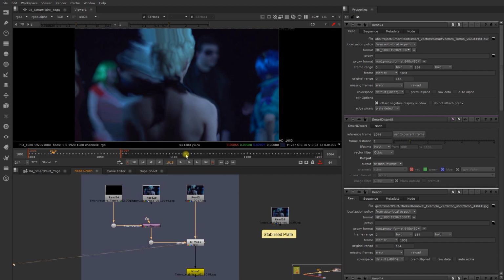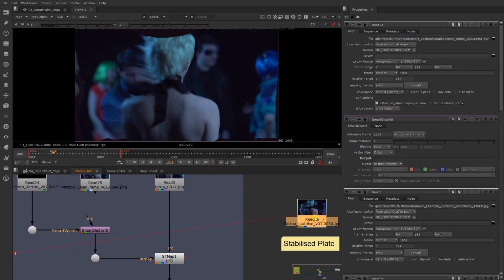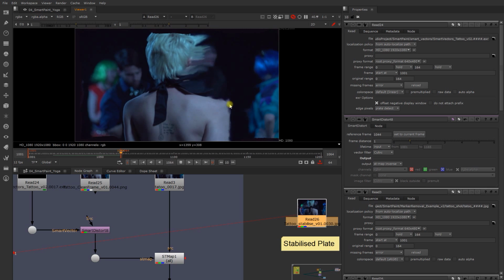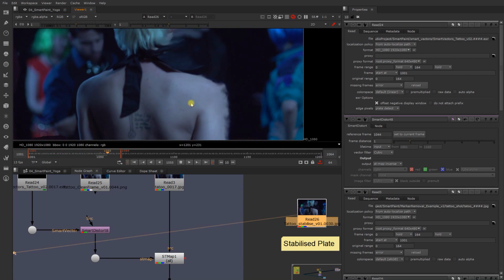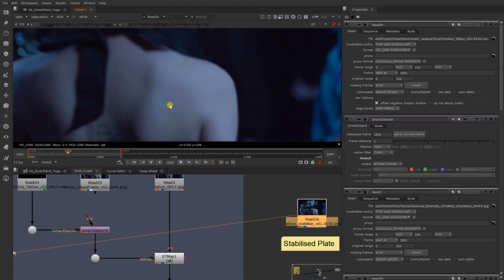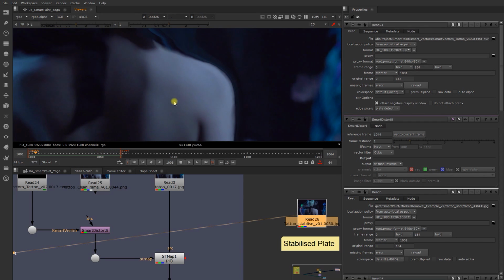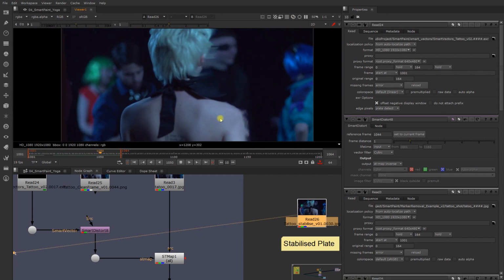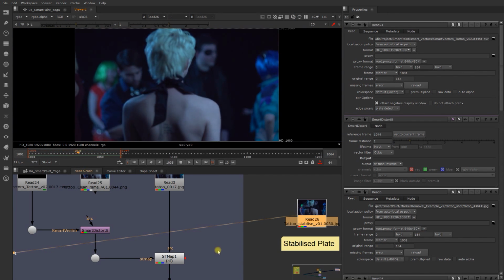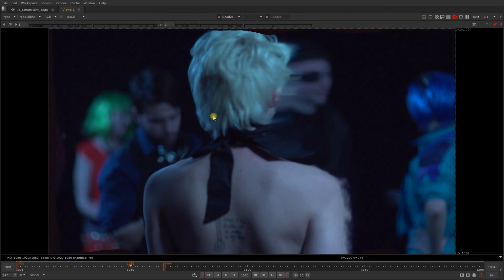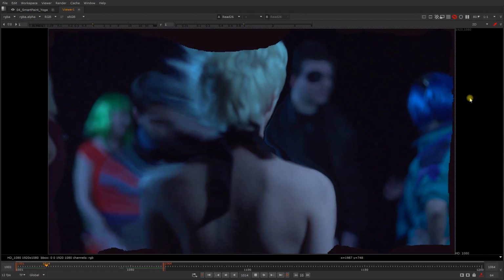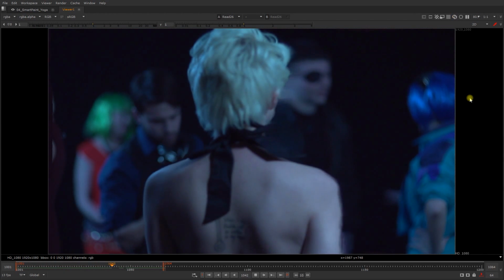And this is what's actually going to do our stabilization of our plate to help us clean this up. So if I play this through, we're getting the character staying exactly where she is, but the lighting changes are having an effect on her. This would allow you to do a live roto paint, and just with some offset or some tracking there to put this into place and not require any further grading to make the paint patches match over time.